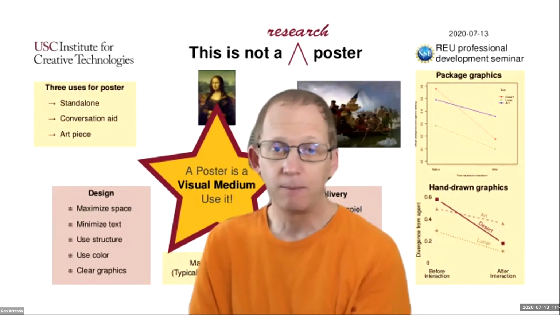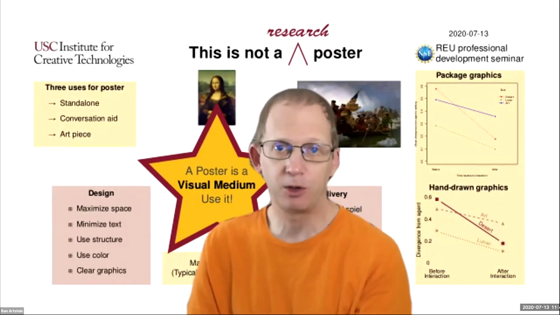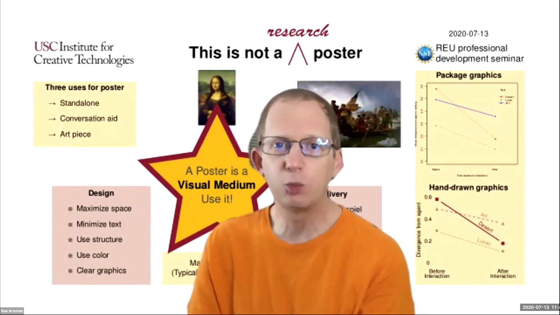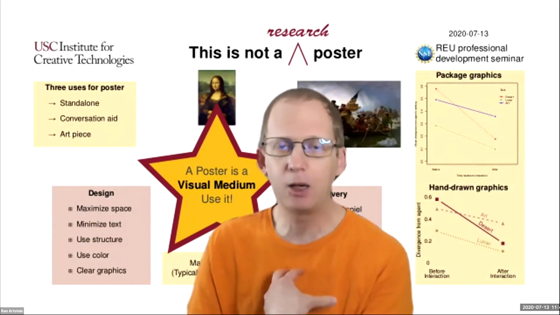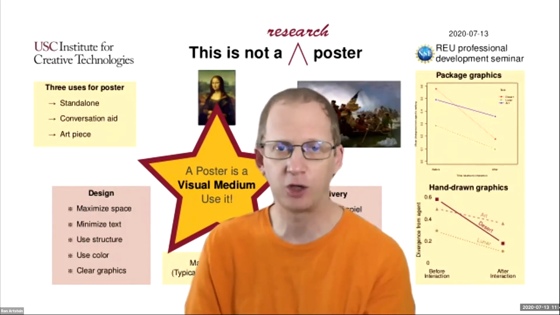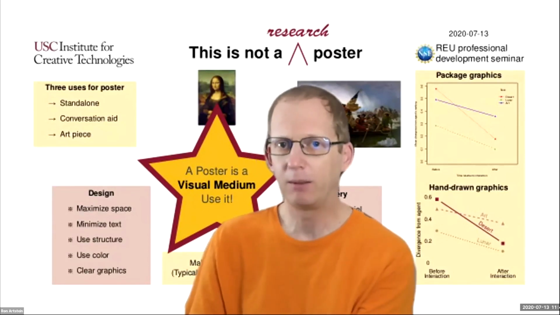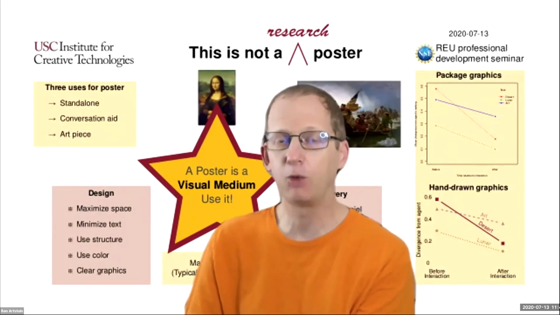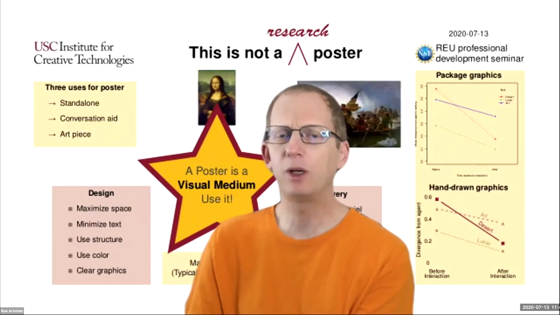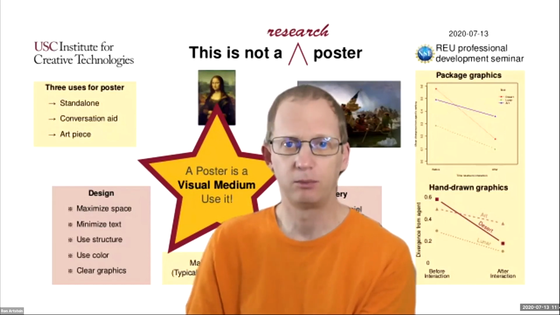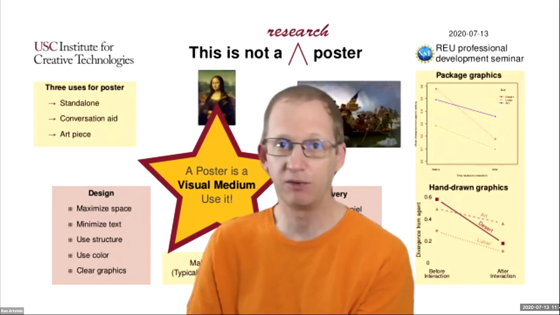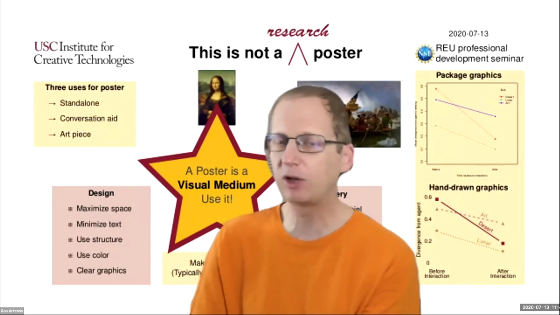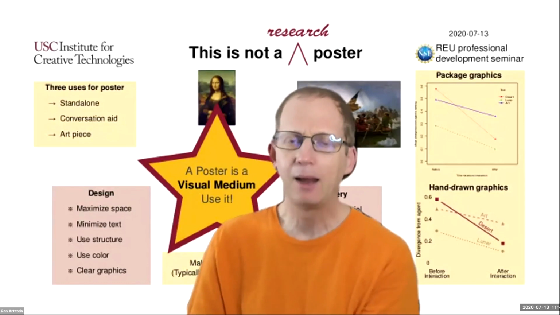And finally, even if I am available for conversation, sometimes people don't want to engage in conversation immediately. What happens to me when I walk around a poster session is I first stand a little bit far away and take a look, and I look at the poster and I decide, do I even want to engage with this poster? And if I do, then I walk up and try to talk to the person, if they're there. But sometimes you take a look at a poster and it's like, I've had enough of this.